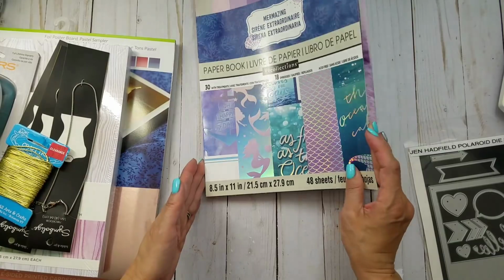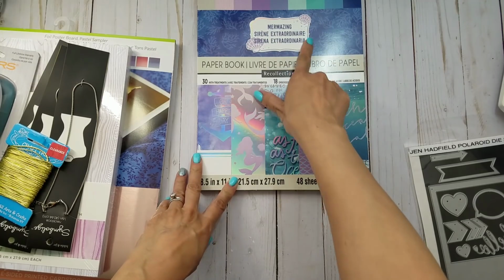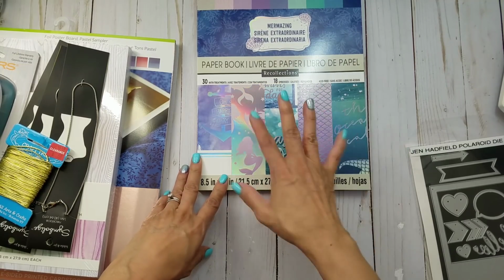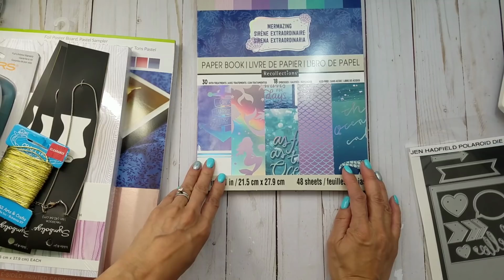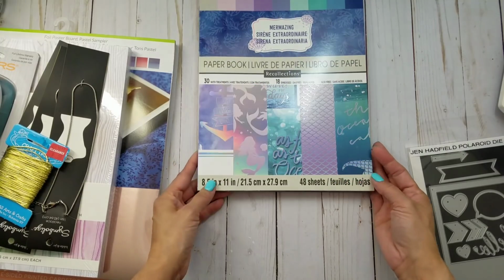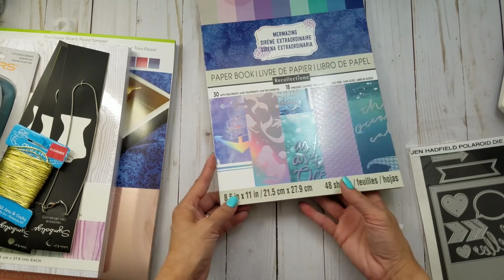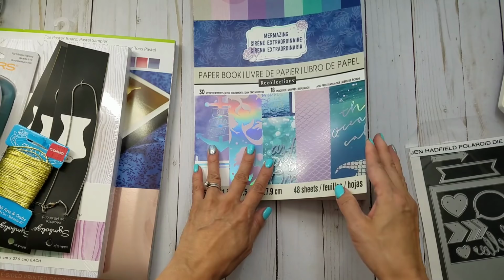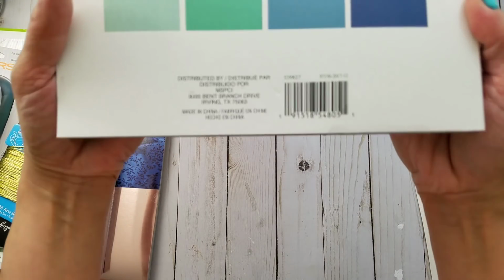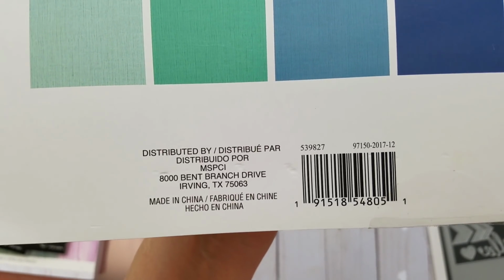Some of you are asking if I got this from Michaels. Yes, I did. I have a haul on it, actually. The Mermazing paper, I had to go to a different Michaels to find it. I wasn't looking for it. I just happened to find it when I was at a different Michaels. I find that not all Michaels have it, so you might have to ask them if they can find it for you, or maybe check online, because the Michaels close to me did not have this paper at all either. But this is the number, if that helps. I don't know if that number will help you when you inquire at your local Michaels.